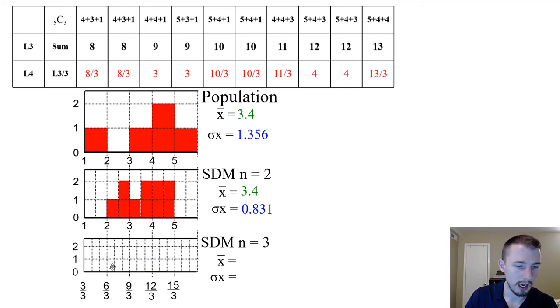So we had 2 8/3, so that's going to be 7/3. 8/3 would be right here. So there were 2 that were here. Should be, there we go. So we had 2 8/3, 9/3, which is just 3, and there's 2 of those. 2 10/3, 1 11/3, and then 2 4s, which is 12/3, and then 1 13/3.